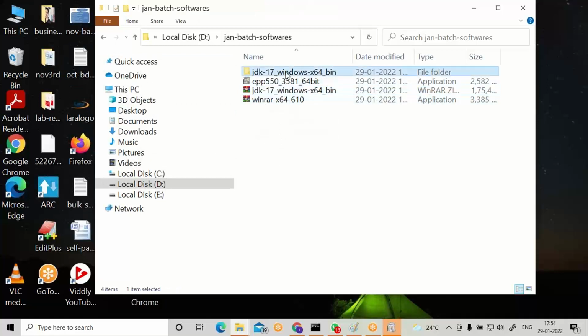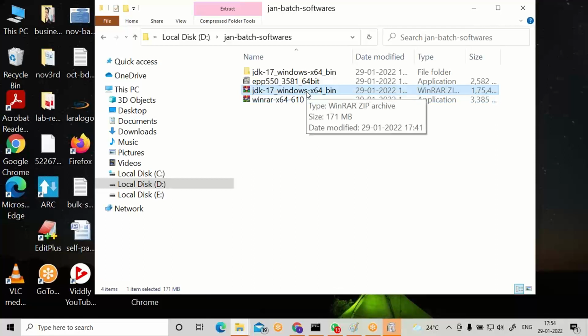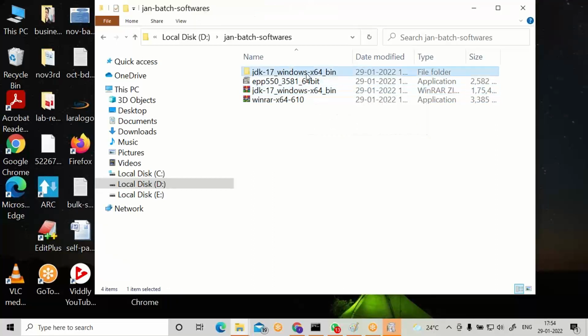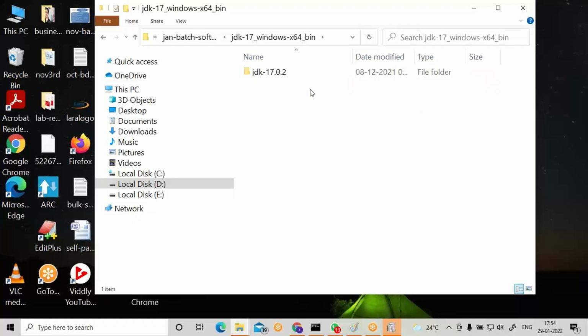You will be getting a folder. Guys, this is the JDK unzipped bundle. This is the software. No installation here. Extracting only. A zip file we are extracting. To extract a zip file, we require WinRAR. We already installed WinRAR. Use the WinRAR software, extract it into a folder. We extracted into a folder. Go inside. There is one more folder here. Go inside.